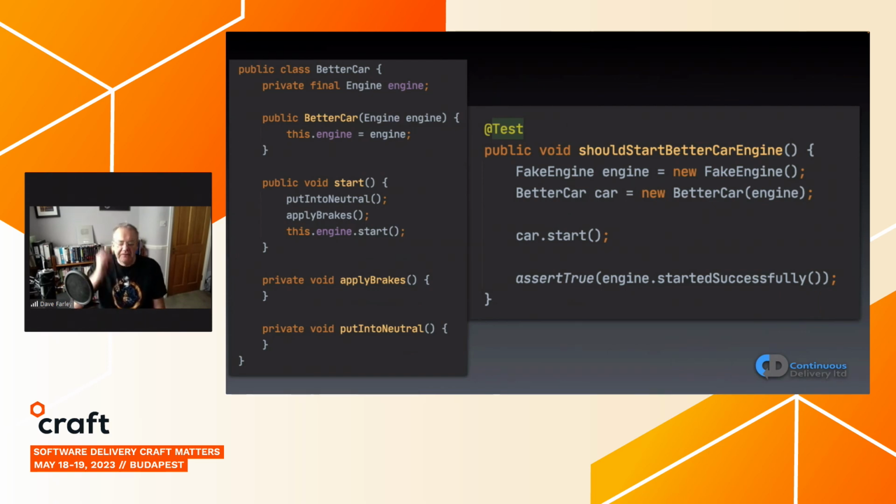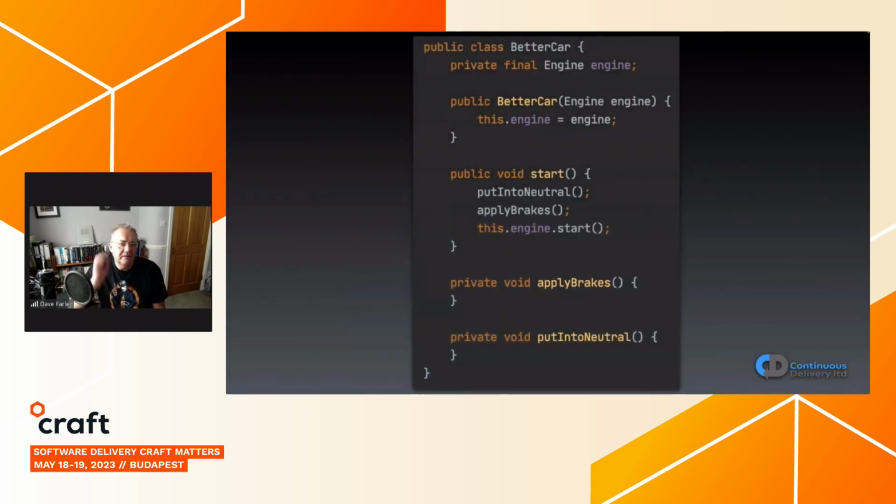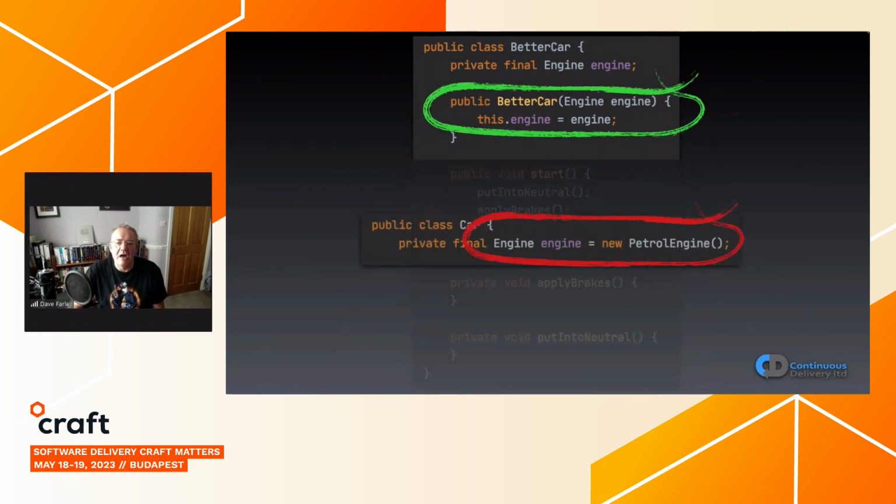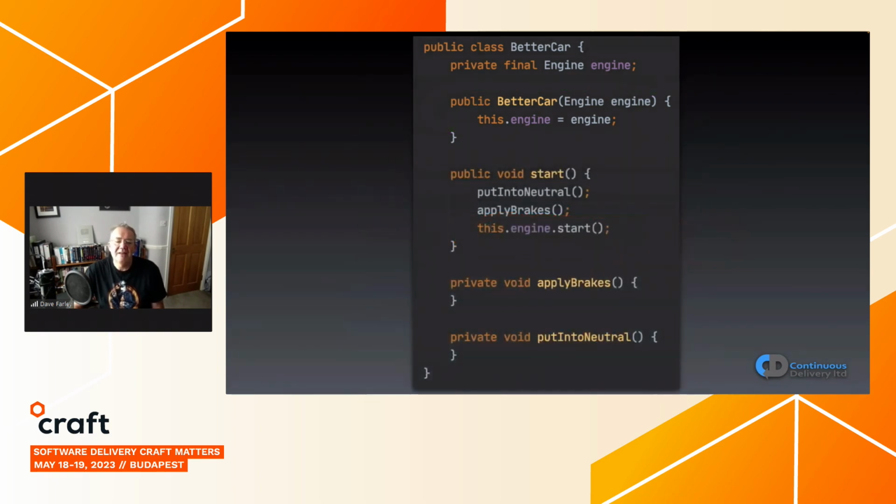So let's just think for a moment about the implications of that on the design of our car. So here's the better car compared to the car. And as I said, the only difference here is the use of dependency injection. But that simple step that was forced on us really by a desire for testability in the code was kind of a little bit less than a conscious choice, because we needed to do that to make this better car work and to make our code testable.